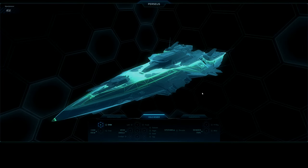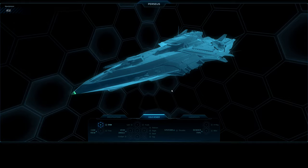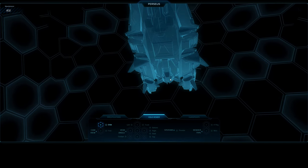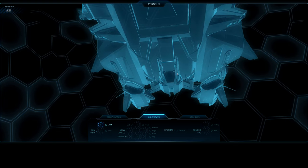So what we'll do now is try and have a look at the holo viewer to get some nice 3D imaging. We can have a look at the particular model. So, like as previously mentioned, the designers took inspiration from sharks, which I thought was kind of bizarre. But I see it with all the fins and things like that poking out all over the place. So here we have another turret with the two size 7 cannons located on the underside of the ship.